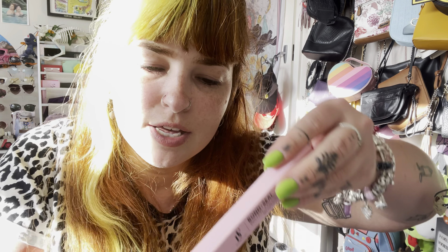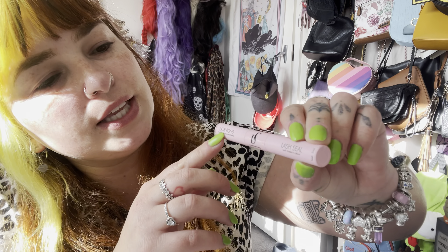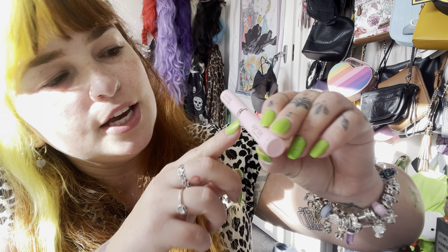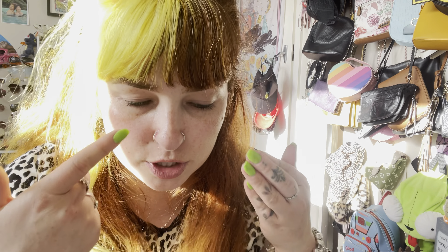If you open it up you can see here — Dream Flower Lashes. We have the lash bond and the lash seal. The lash bond you apply to your natural lashes, and then the lash seal locks the clusters in place. So I think how you apply them is you brush it onto your lashes and then you stick the lash to it — brush my own lashes and then put this on and it should work.